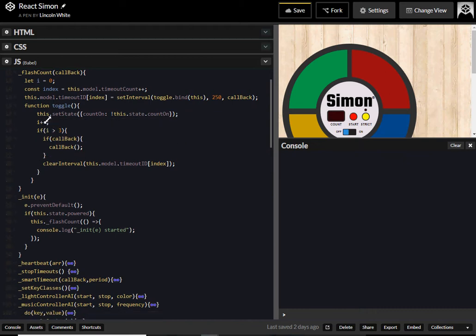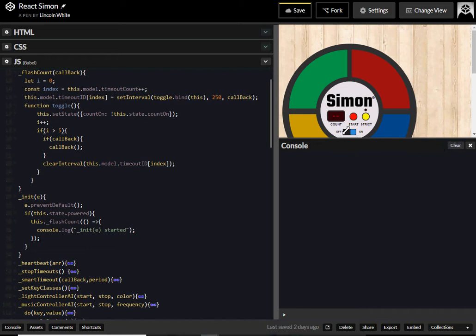So this code here, it's this set state, count on, then it gets the state and it switches it by that. Okay. So I'm going to now test this again, and that light should flash. Can you see it finish? And as soon as the light finishes flashing, you notice that that comes up. Now I'm going to set that to 5. I'm going to try it again. Okay, that worked. The timing was there.